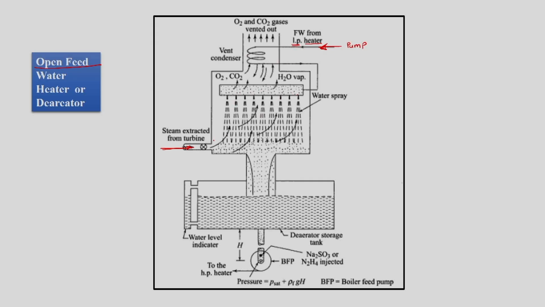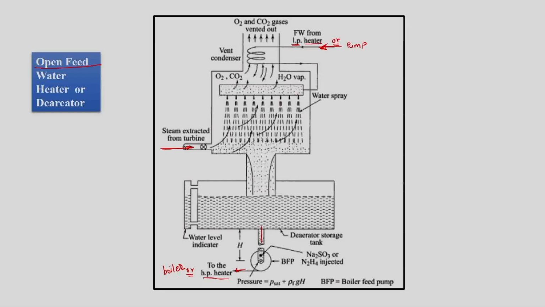manner as jets. This steam will interact with this water, and then in this phase steam will get condensed due to heat loss, and water will get heated. Either of them will come down and settle, and then this water, which is a saturated water, would be passed to the high pressure heater or to the boiler.